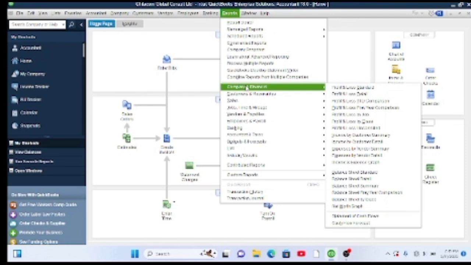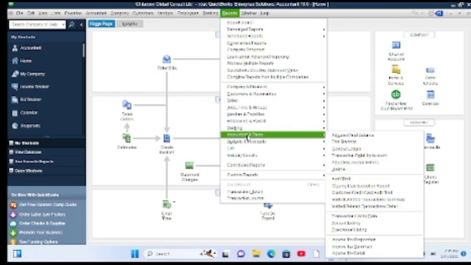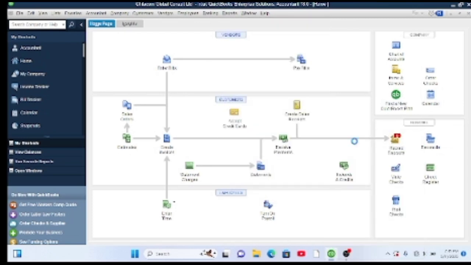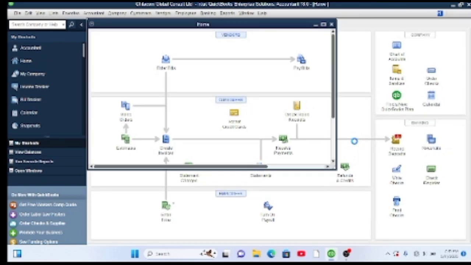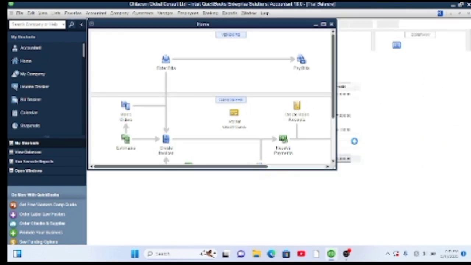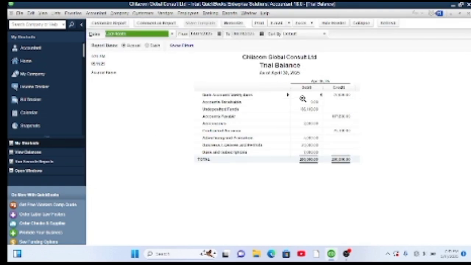You can look at your accounts, your financial performance, and your financial position. But I want to go to trial balance. Let's see how it shows all the transactions we have been entering.